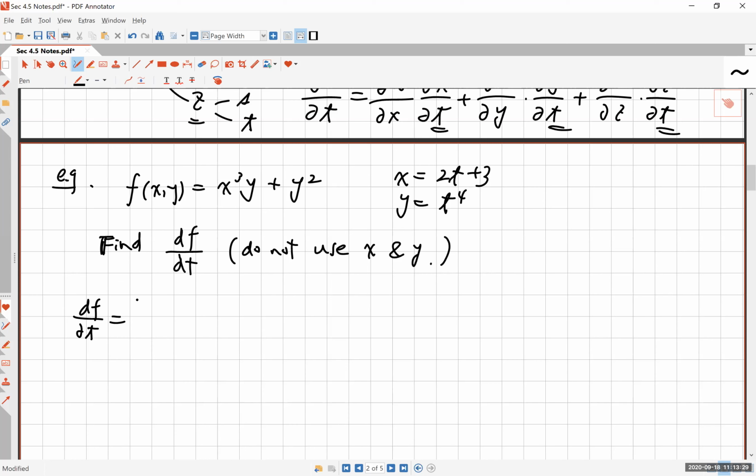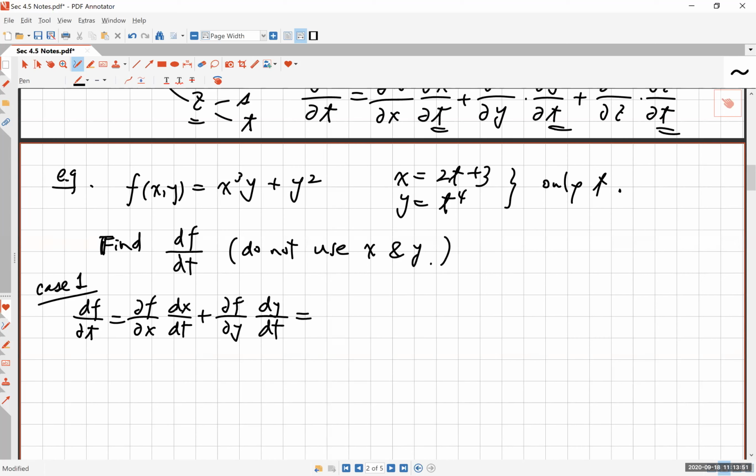All right, so the first thing I do is I try to write down the chain rule that I'm about to use, okay? It just makes it simpler, because then you can just plug in every part and you will get your answer. All right, so this is case one, in case you didn't realize that, because you only have t as your parameter here. We don't have two parameters.